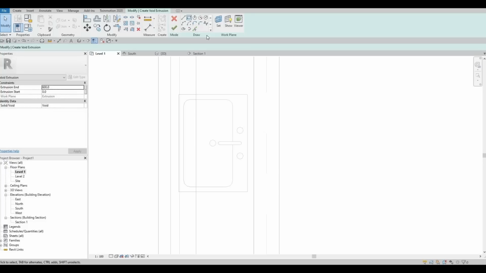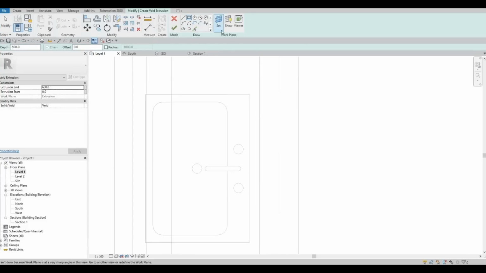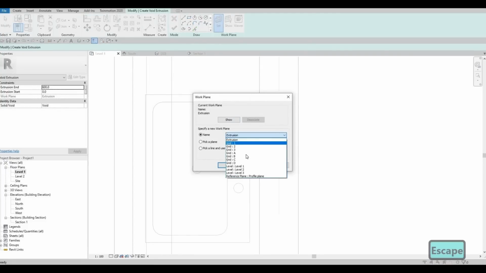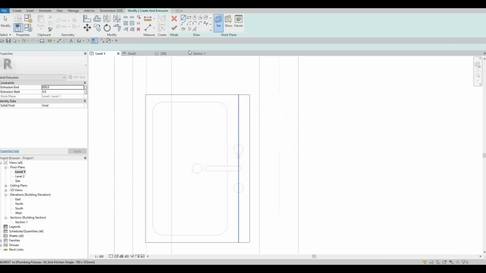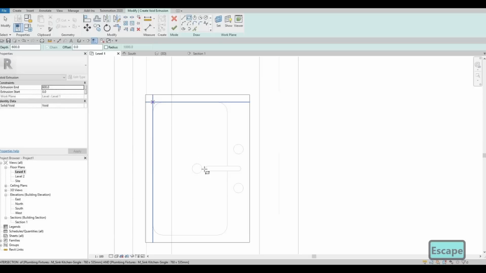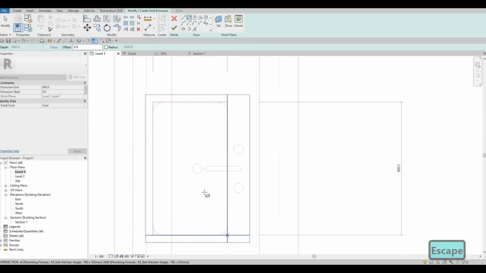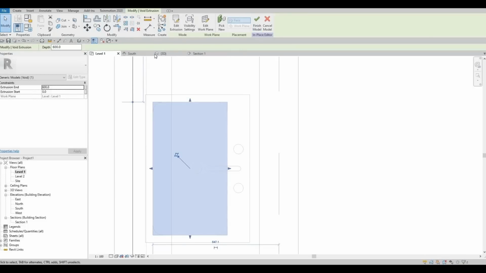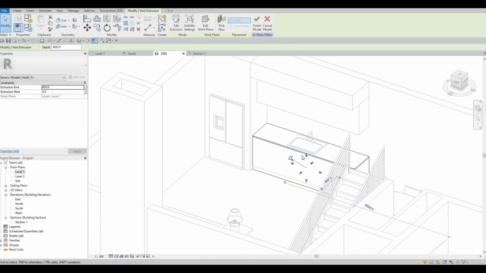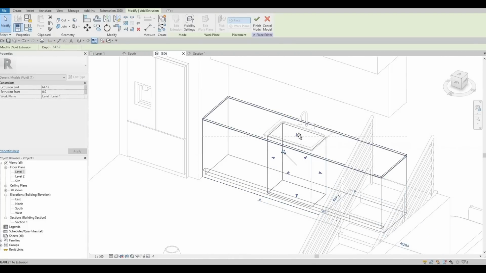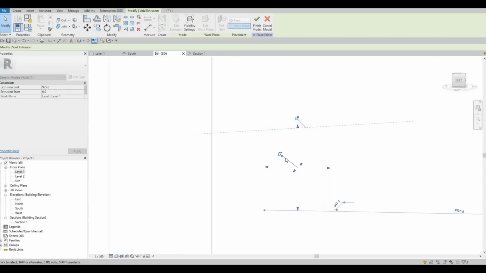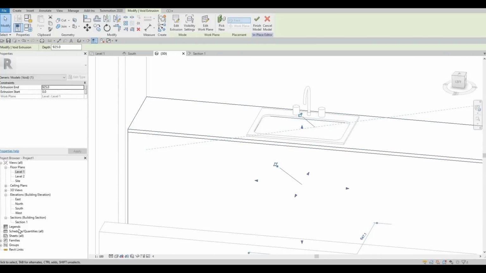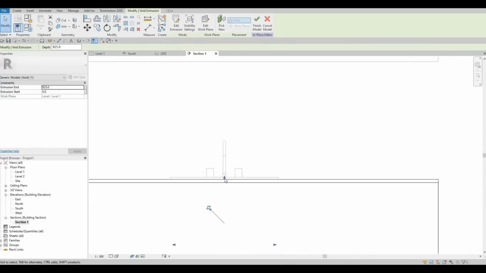As you can see, and then now we could just set this to level 1. After we set that, we'll be able to just do this and then click on finish. Don't click finish yet. We need to go to our 3D, pull it up like that, just good enough pull so we could go to our section so that we could see it better.